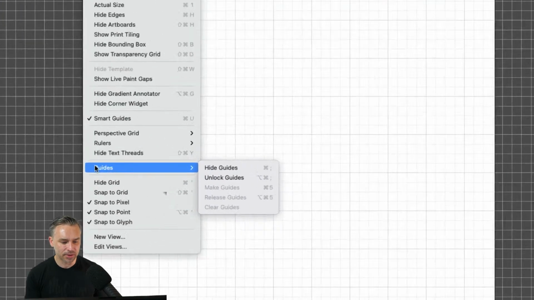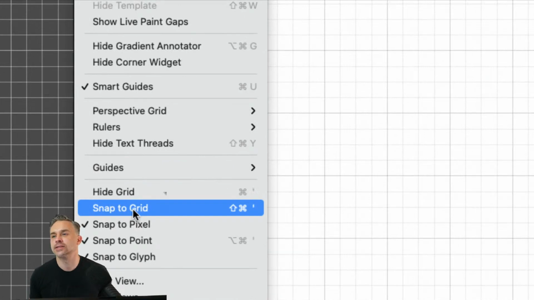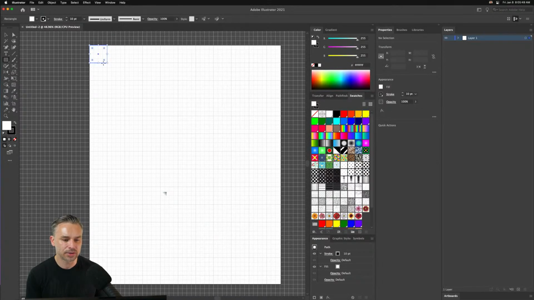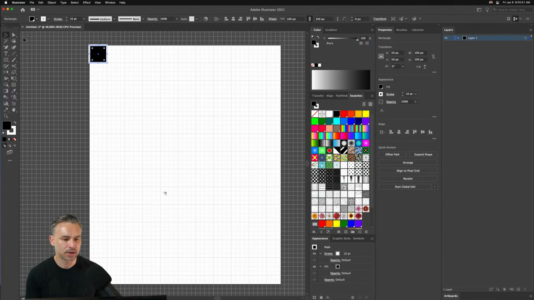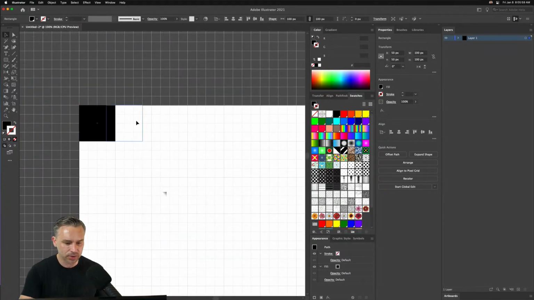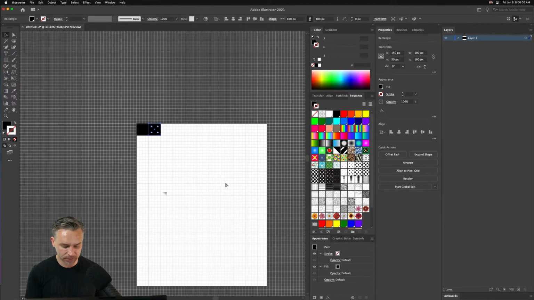The last thing is toggling Snap to Grid. A lot of designers who do this sort of grid work will toggle this on and off, because sometimes you want it and sometimes you don't. Now we have Snap to Grid turned on, so we can draw out this little square like so. I'm going to do this really fast, guys, because this is a masterclass and it's pretty straightforward. We could click and drag, holding down the Option key, and then Command D. That's one way to make multiple versions.